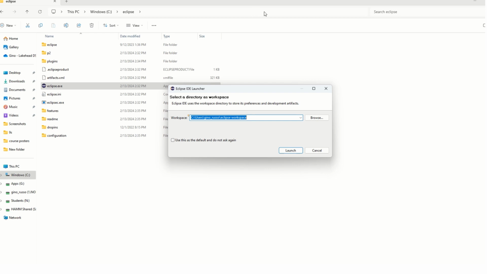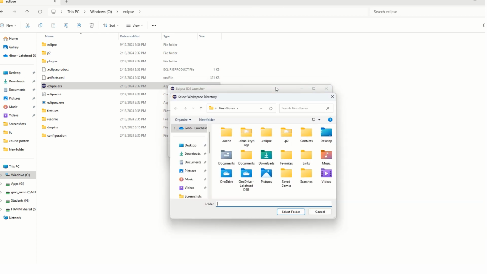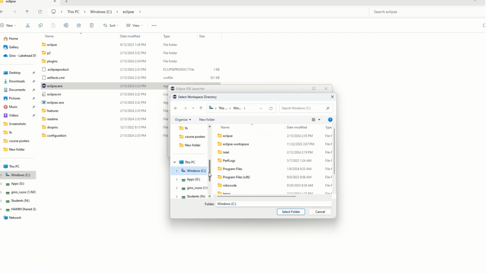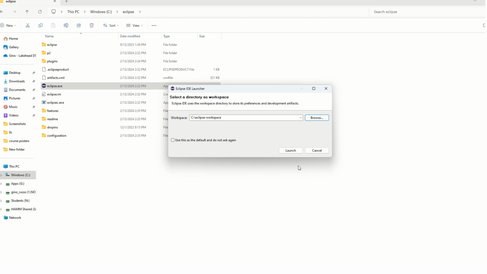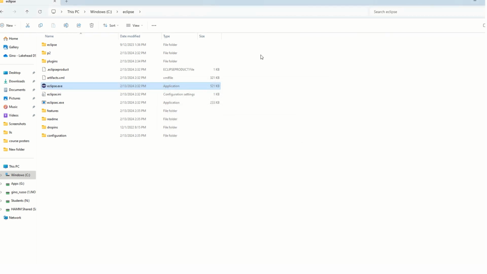If it doesn't work for you, what I'm going to do is I'm going to say, you know what, this is my computer. I'm sitting on this computer every day that I come here. I'm just going to put it on this C drive, and I'm going to put it in the Eclipse Workspace. But that means that it's on this computer, and I better not make some amazing thing and it get lost, right? Like every once in a while, I might have to back up the code, etc. Okay? We've done it before with just on the C drive, and 99% of the time, there's no problem. So I'm not anticipating a problem. Just put it on the C drive, Eclipse Workspace, hit launch. We're good to go.